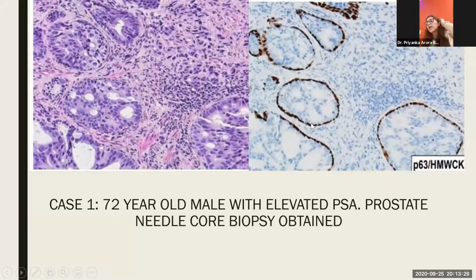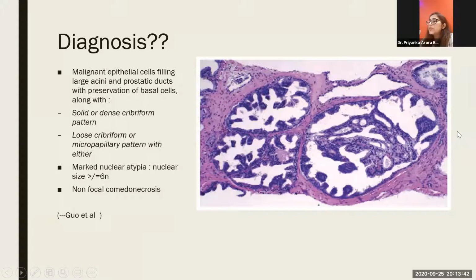Now this is the new term that I'm introducing you to, and we'll be talking in detail about it in the next class. But let us see a little bit about it. So this is again also intraductal carcinoma. Here you do not see any other thing. But for malignancy, you have to see that there are malignant cells and the glands are not lined by a basal cell layer. So that is your prostatic adenocarcinoma.